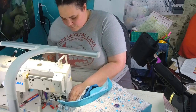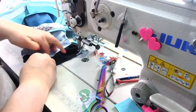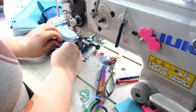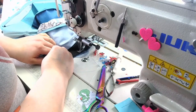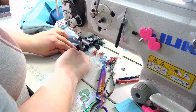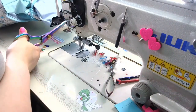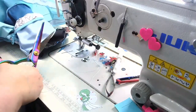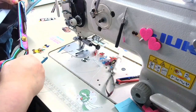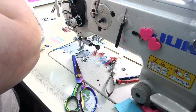I'm just doing the 3/8 of an inch, or you can do it a little bit more if you want it even tighter, but Alexis made the pattern pieces so that you don't have to gear off a little bit. Nicely either. Okay, trimming.